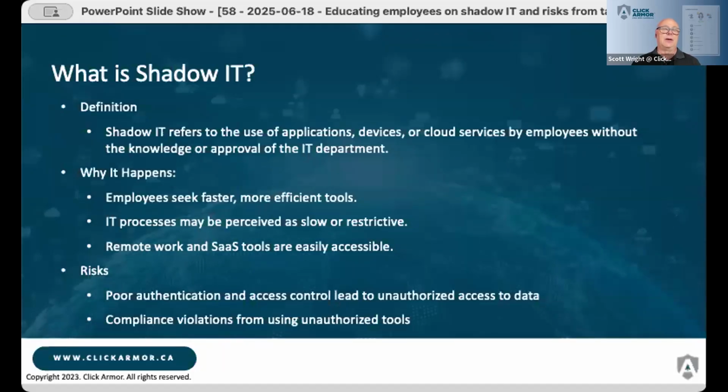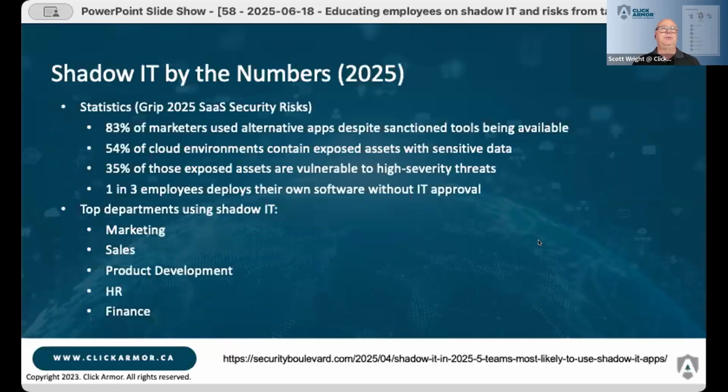So the risks really are that you would end up with poor authentication and access control that could lead to unauthorized business data being accessed. And also you may have compliance violations if there are regulations or policies around things that shouldn't be done. So those are the main things that I dug up around what shadow IT is. And just a few statistics. I found this survey. I'm not vouching for whether it's accurate or not, but these are numbers for discussion.